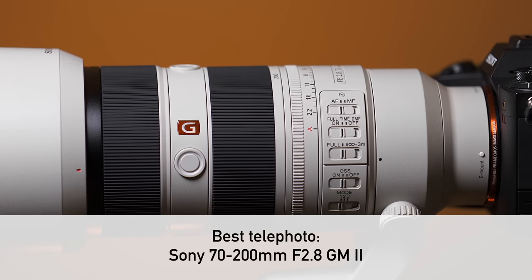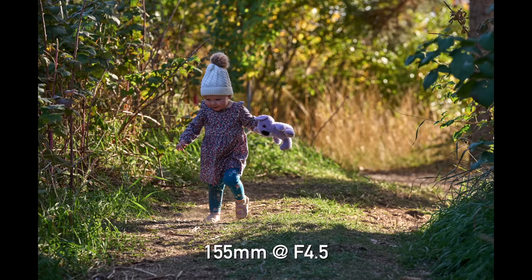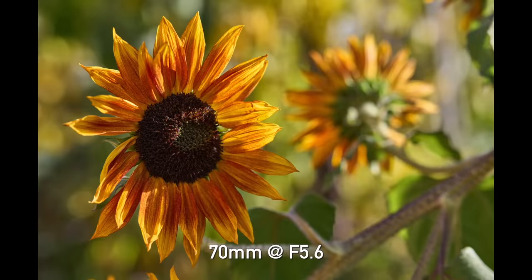Our winner for best telephoto is definitely a more premium option, but we were just floored with the quality of the Sony 70-200mm 2.8 G Master Version 2. The original was underwhelming with tons of sample variation, but they managed to correct all the deficiencies while at the same time dramatically reducing the weight — such a compact, easy-to-carry telephoto. The focus motor was dramatically improved and sharpness is substantially better. I think this is actually the best 70-200mm 2.8 on the market out of anything from other manufacturers. If you're a working professional, although it has a high price point, it's worth every penny and should last many years.